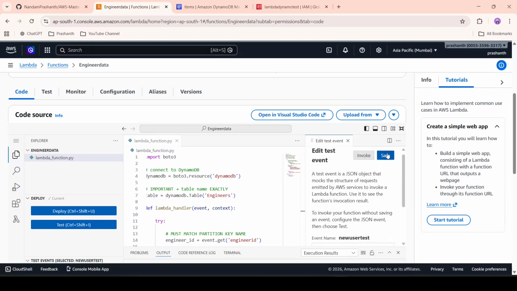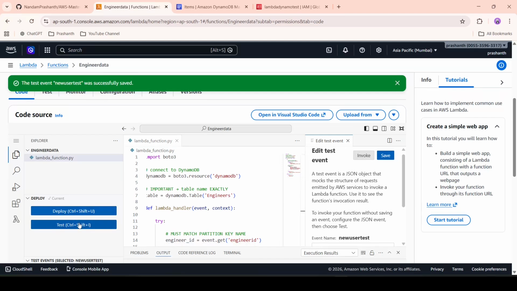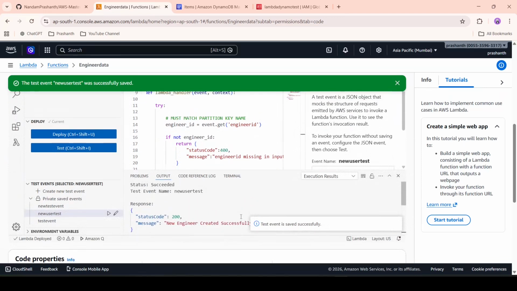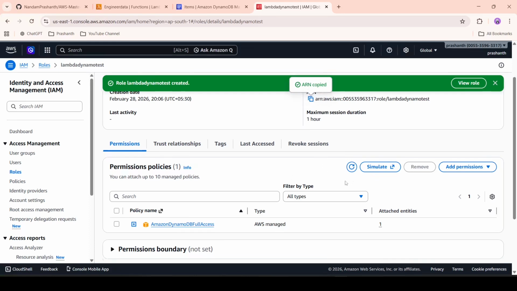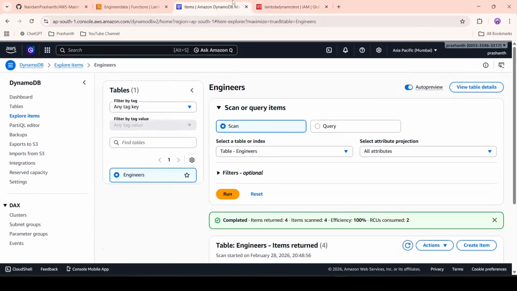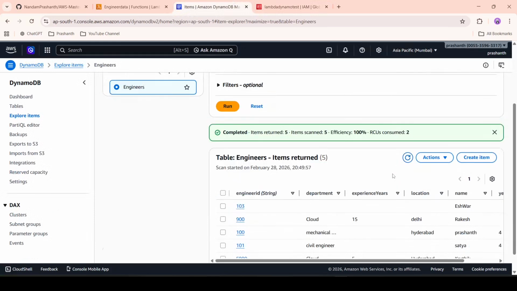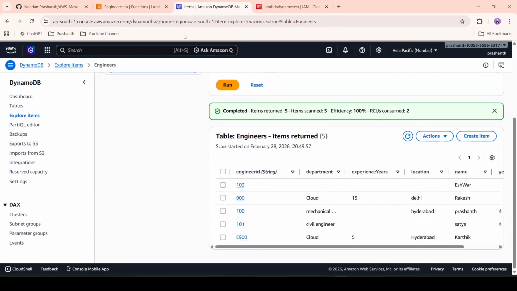Let's save this, retest now. When you retest, it should give you success event. Okay, see, it has succeeded. Now verify here. You should see Rakesh as well.